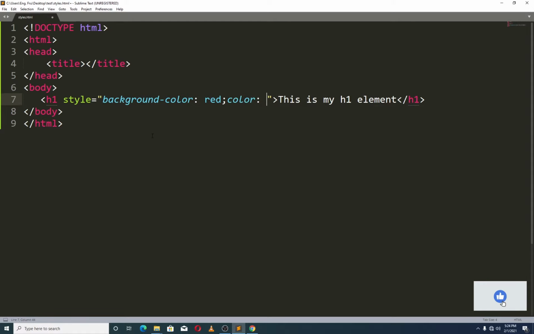I want to specify the color of this h1 element. Remember, in an element, anything you put inside the element is what is going to be displayed, but whatever is in this beginning tag is the property of the element.